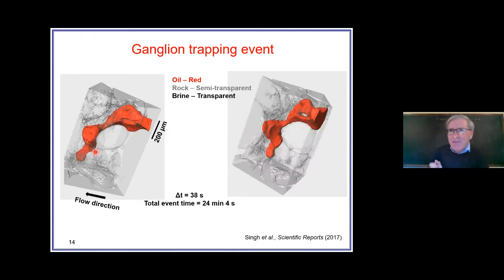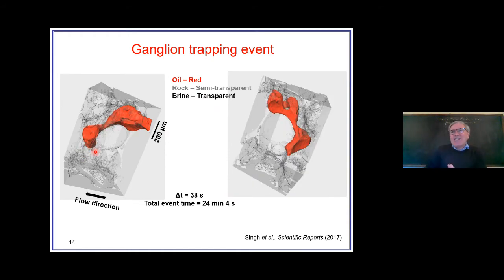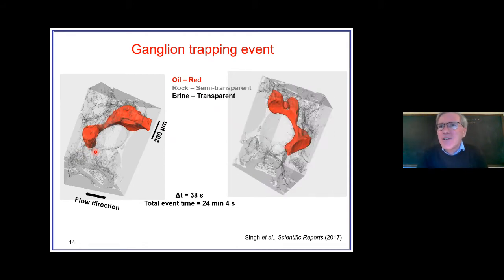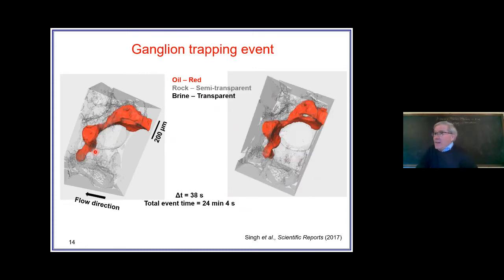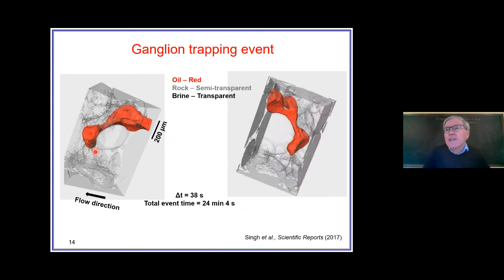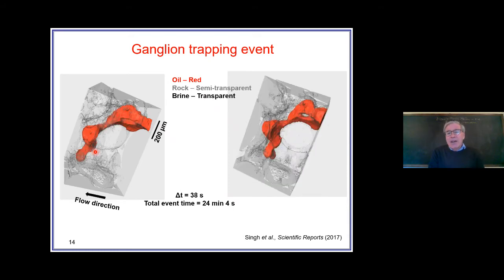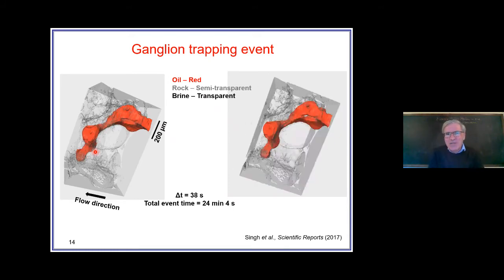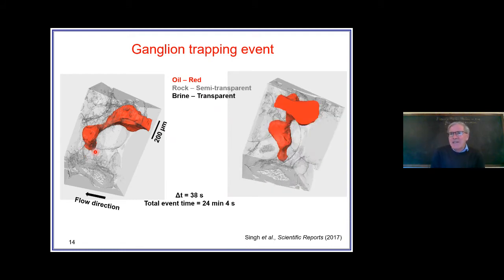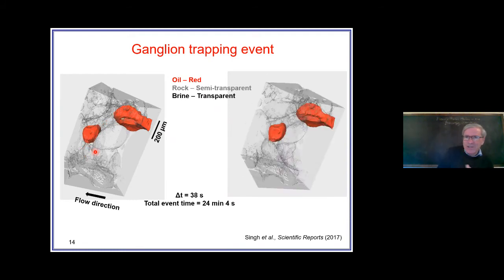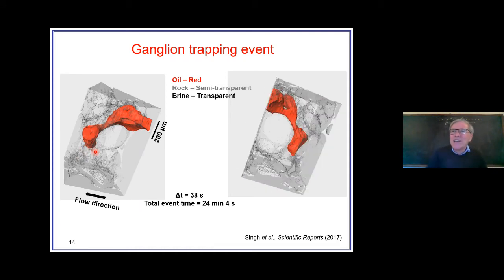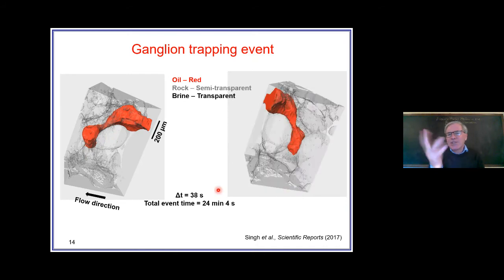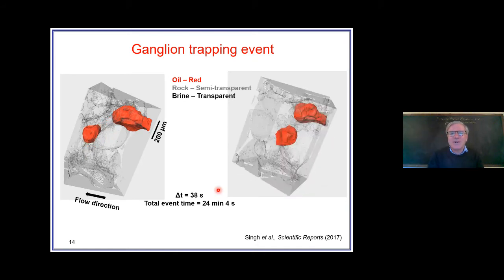So in oil recovery, where we started, we know this: you drill lots of wells, you spend $1 billion, you're pumping as hard as you can, and you're really lucky if you get half the oil out. One of the principal reasons is the oil gets trapped in the pore space. In carbon dioxide storage, that's good news, because you want to inject the CO2 and you don't want it to come out again. And in fact, even if you were to drill wells and pump as hard as you can, you're going to retain most of the CO2 in the pore space. The other video is just showing it rotating, just for visualization.